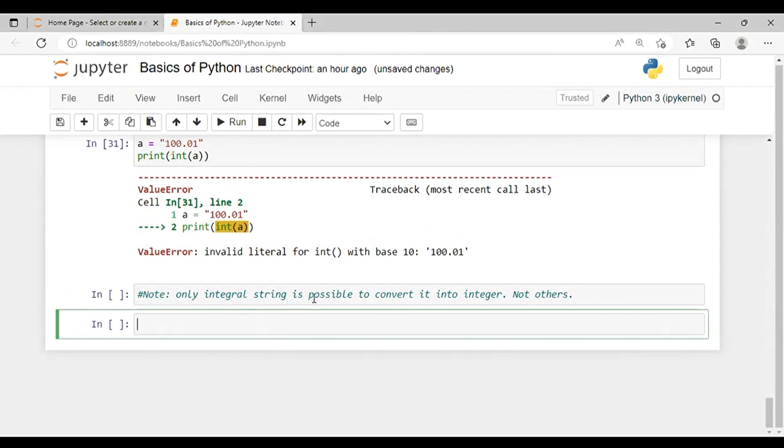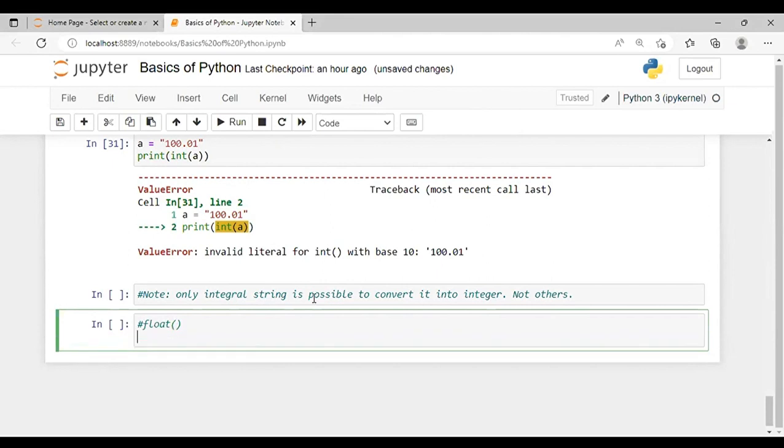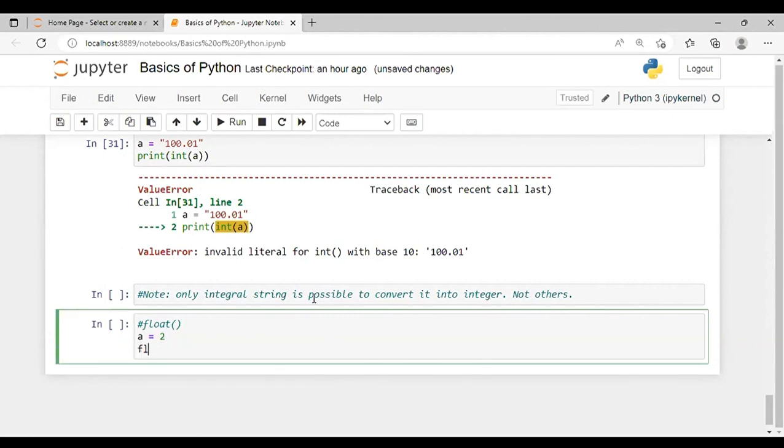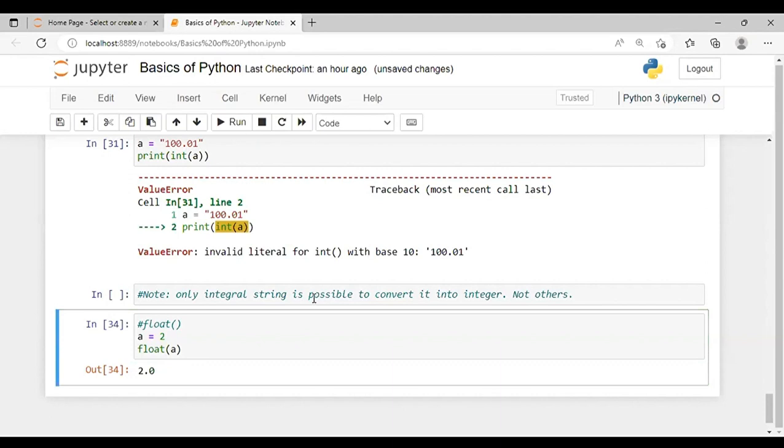All right, so let's go ahead and learn the next one, that is the float function. Guys, now let me tell you, a is equal to 2 I am having, and I want to convert that into float. Will it be possible for you to do that?